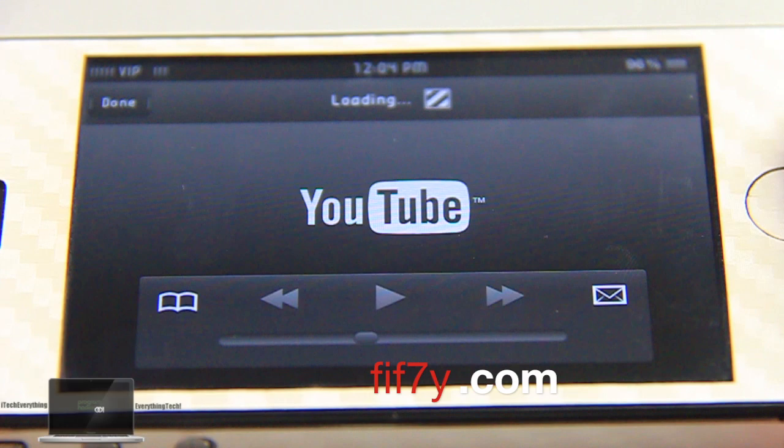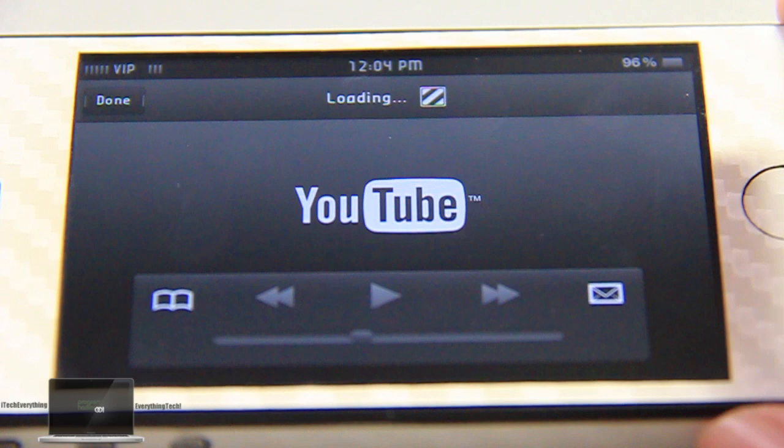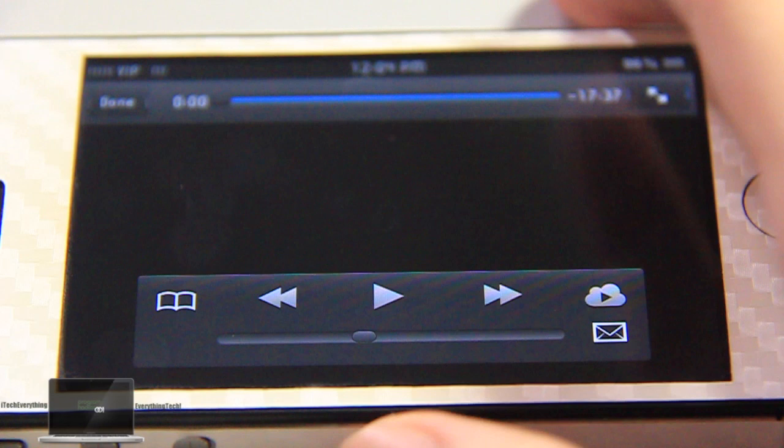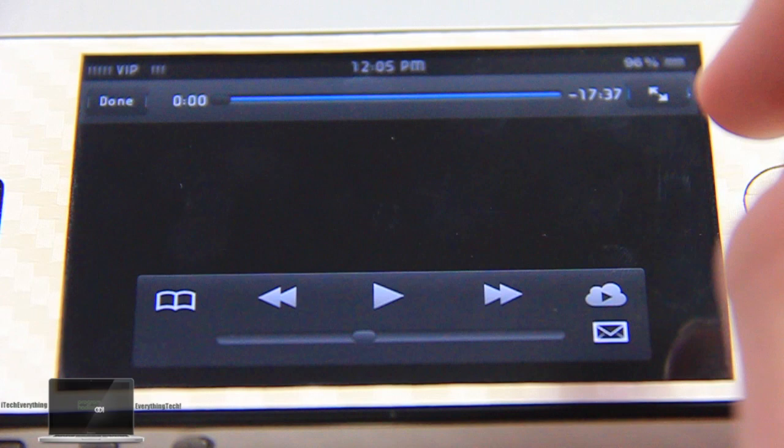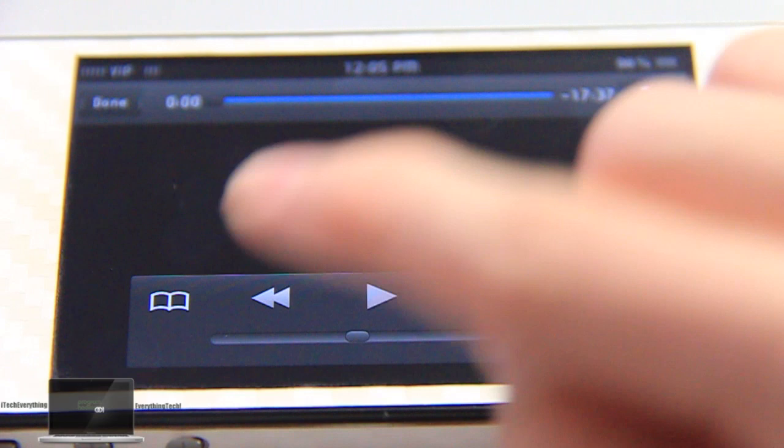So anyway, this is the loading button again up there. And this is the media player for the video section. Very nice. The history and the mail button is not really themed. Again, there's the AirPlay button. As you can see, it turns blue for the time slider, but as you keep on buffering, it turns gray after a while. And that's the full screen button, themed as well. And that's the done button. Play, previous, and forward buttons, themed as well. Very nice.